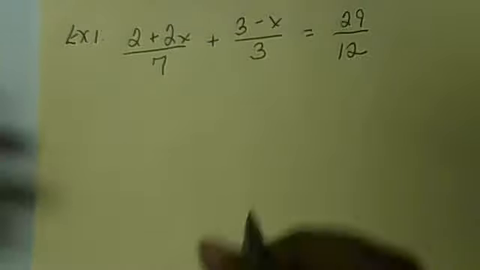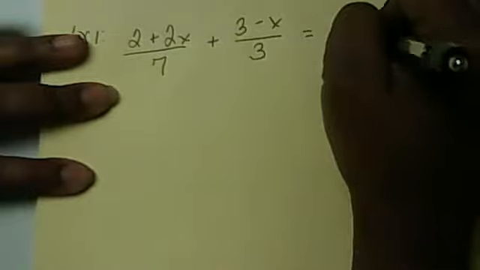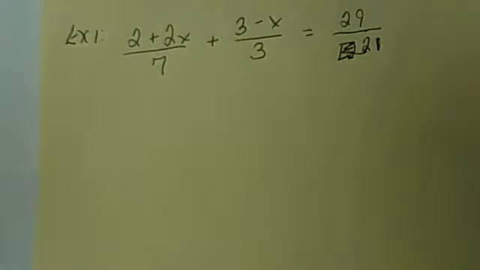Alright? And this actually should be over 21, not 12. Sorry about that. So we want to use the LCM, and the reason I changed that is because that makes this easy, because the LCM between 7, 3, and 21 is 21. If you don't know that, then you can use your calculator and use the LCM function with three numbers that I showed you in an earlier video.